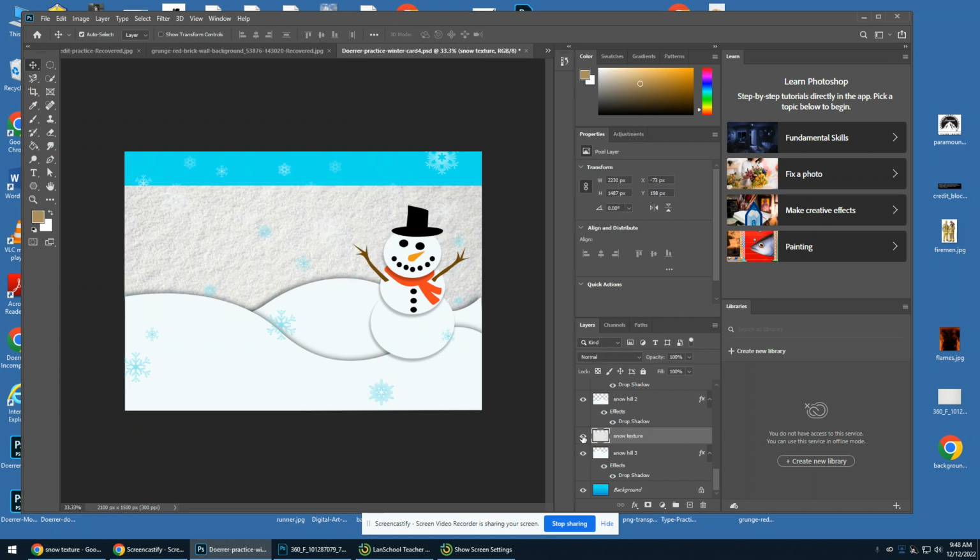Okay, so I've got it sort of covering the snow hill in the background, my snow hill number 3. See that? I dragged it down and it's right on top of my snow hill number 3.